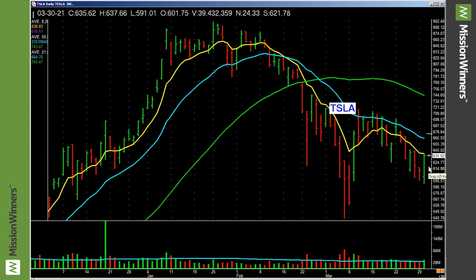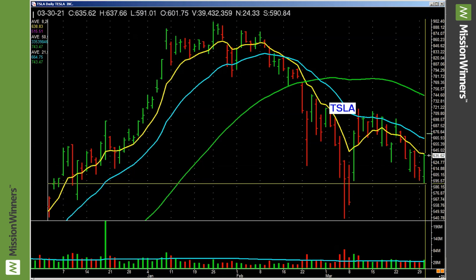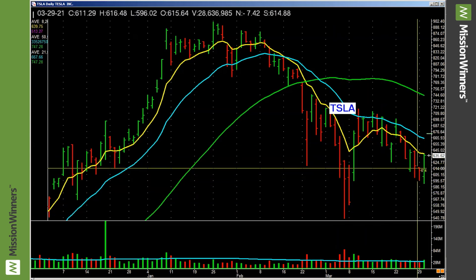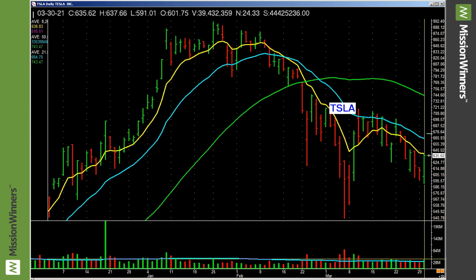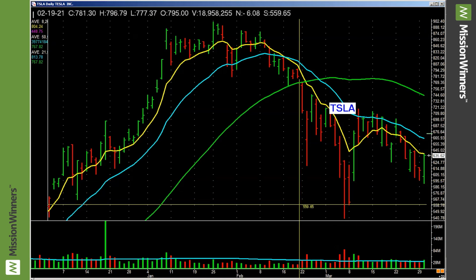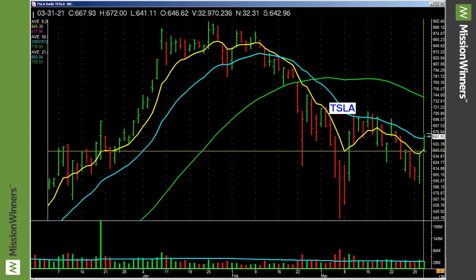Here's the beauty of it. You have limited risk. Why? If it takes out the lows of this bar, you sell it for a very small loss. But if it continues, oh, you're in good shape. That's a simple higher low with a pickup in volume. Just study that, especially this bar right here. And then you advance it one day. And this is the payoff.